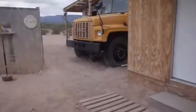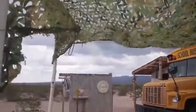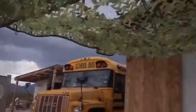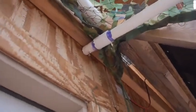This side, I only had those two 4x4s on the back, so I just used PVC pipe. It's a little bit flexible, doesn't really matter, really. And again, it's got the PVC pipe. In this case, I drilled the hole into the PVC, and then there's a screw from the bottom that locks it in place. And on the top end, I just ran a screw up to hold it up to that 2x6 that runs across. And that seemed to work.